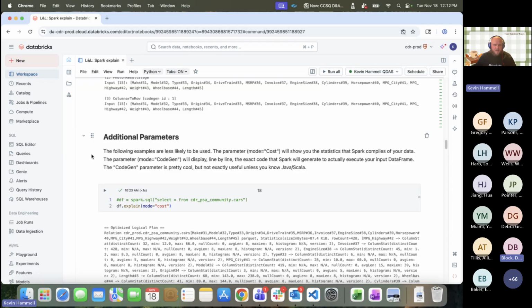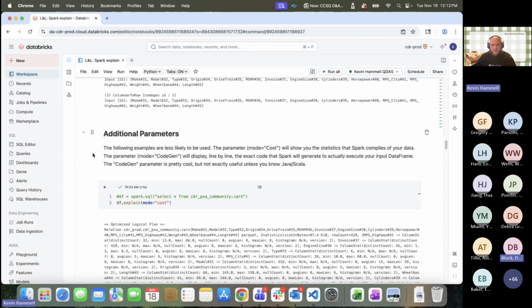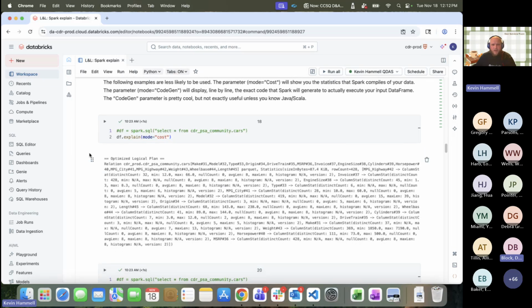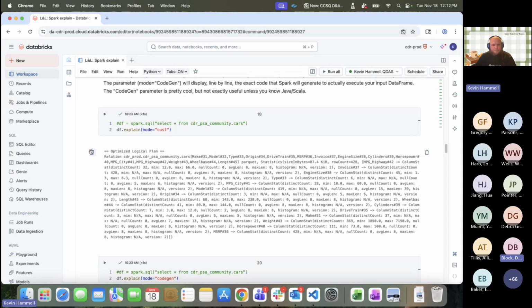And then we also have the parameter of codegen, which will display line by line the background code that Spark is actually using, which is written in Java and Scala, which is really interesting, really cool to see. But unless you're actually trying to rewrite Spark, it's not really pertinent.